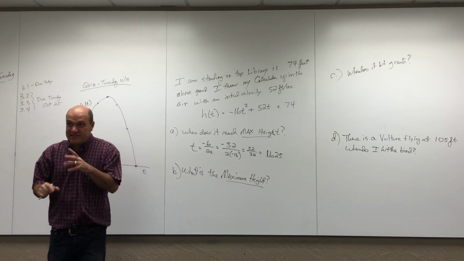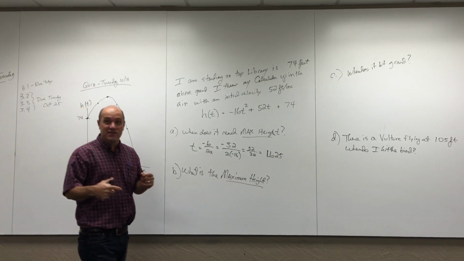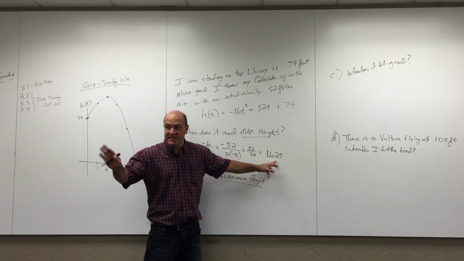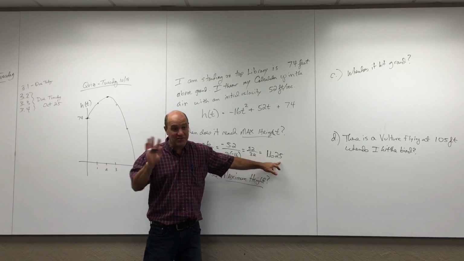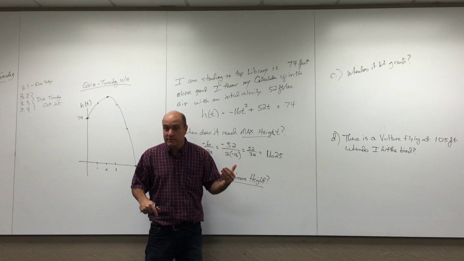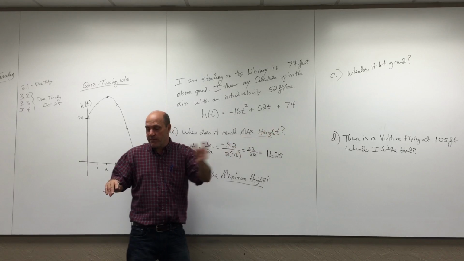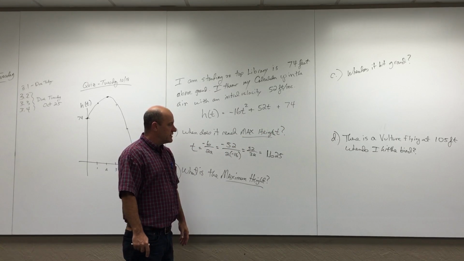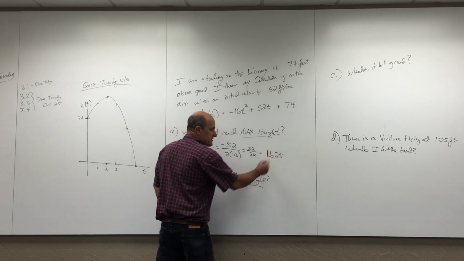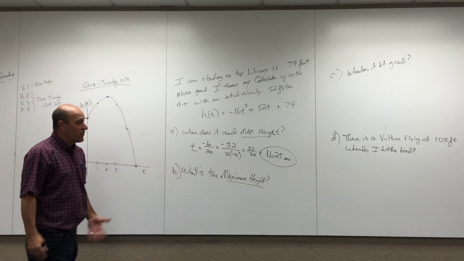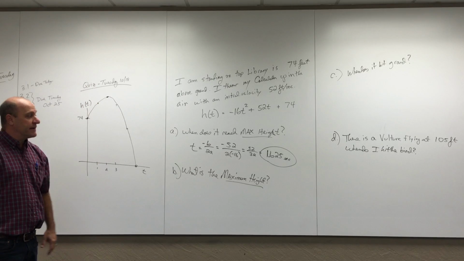I also suggest we don't round it too much. I would round it to 1 or 2 decimal places, but since this one came out exact, I think I'll just keep that third decimal place to keep it as exact as I can. If it was a nasty long decimal, I might round it to 2 decimals. But I'm going to just leave it like that. That's a good answer. That's the exact time. I don't want to round it. That's when it's at maximum height.